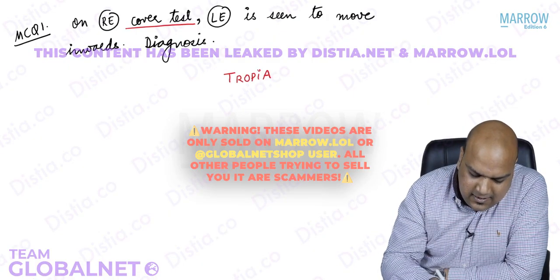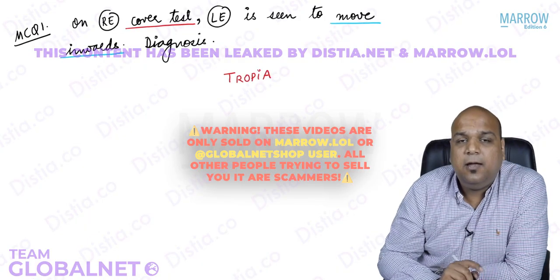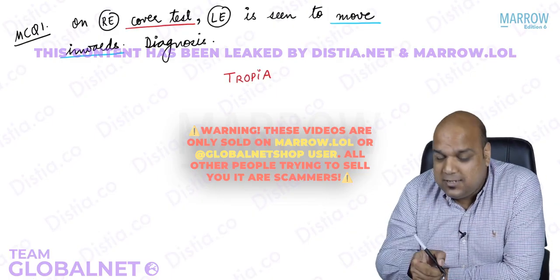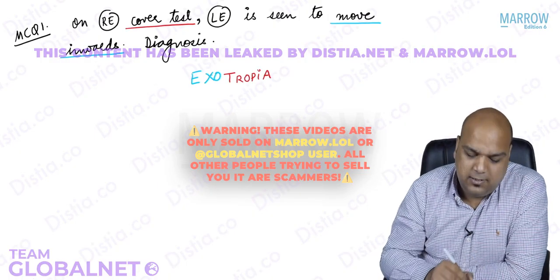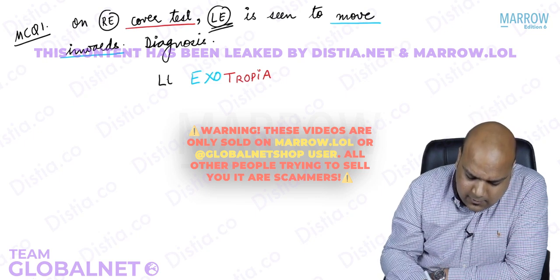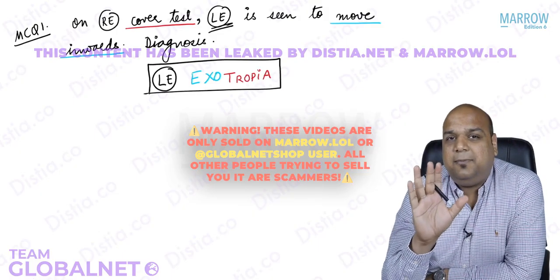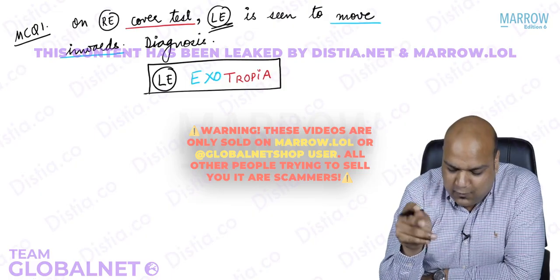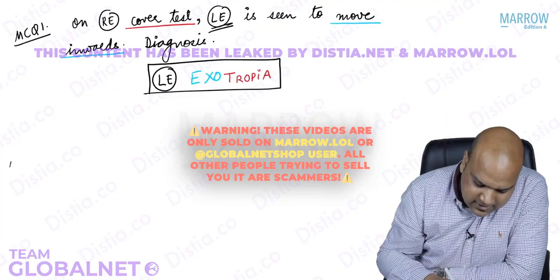Then I see that the left eye is seen to move inwards. I think about the mnemonic DOOM, deviation is opposite of movement. The movement is occurring inwards. That means the deviation should be outwards. Exotropia. And then I see which eye is moving, left eye or right eye? Left eye. So my diagnosis is left eye exotropia. Are we clear about this, everybody? How to solve this question? Just based on the 3 mnemonics. Cover test, tropia, direction of movement opposite, and which eye is moving? Left eye. So left eye exotropia. Okay. Let's see if you can answer another question, everybody.